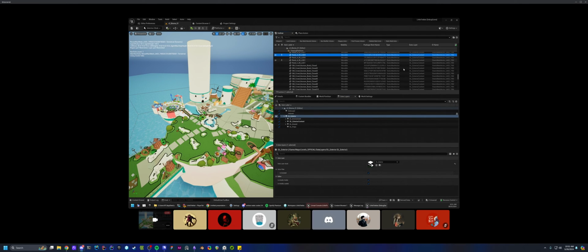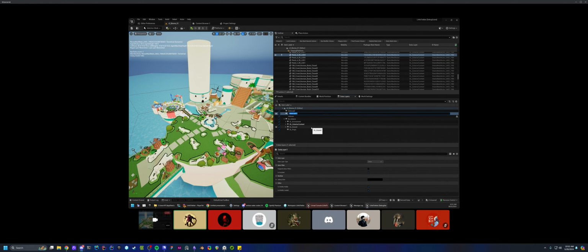It's kind of like tagging. So if I wanted to create a new private data layer and just make it enemies, I can organize all the enemies in here. One of the things I think I did here was I put all of the VFX. Maybe I haven't done that.